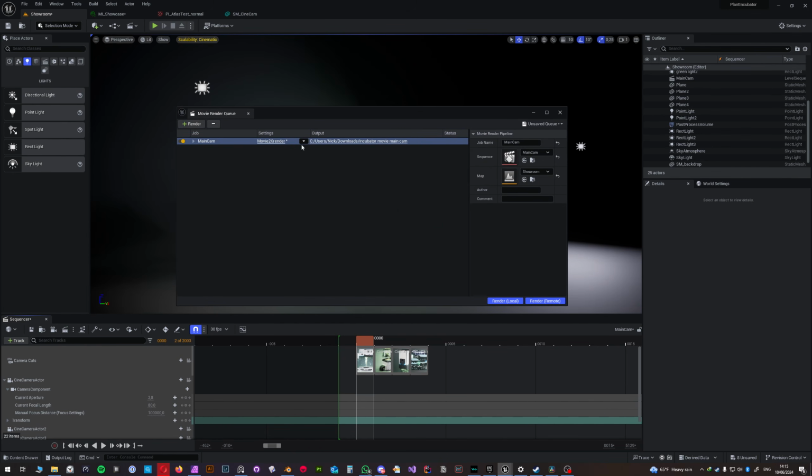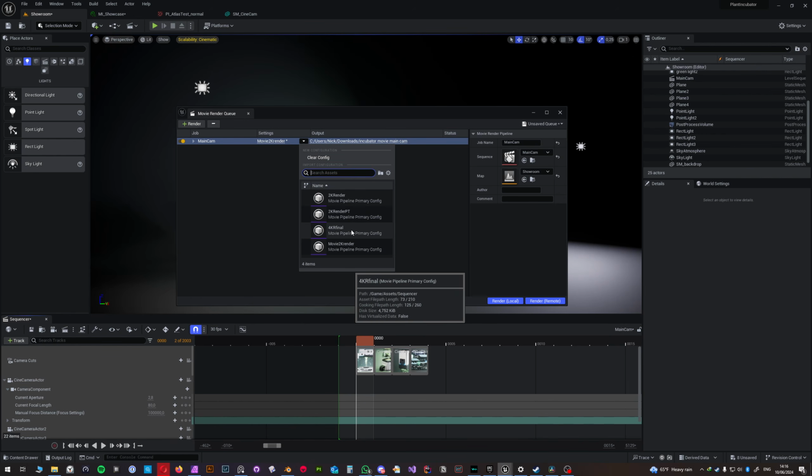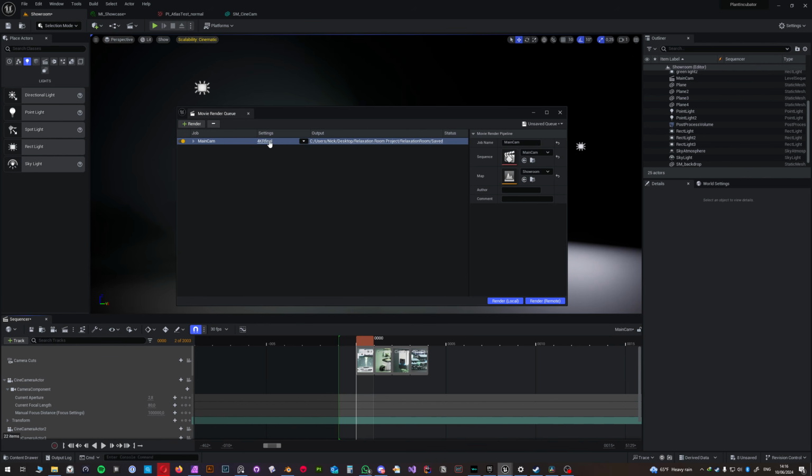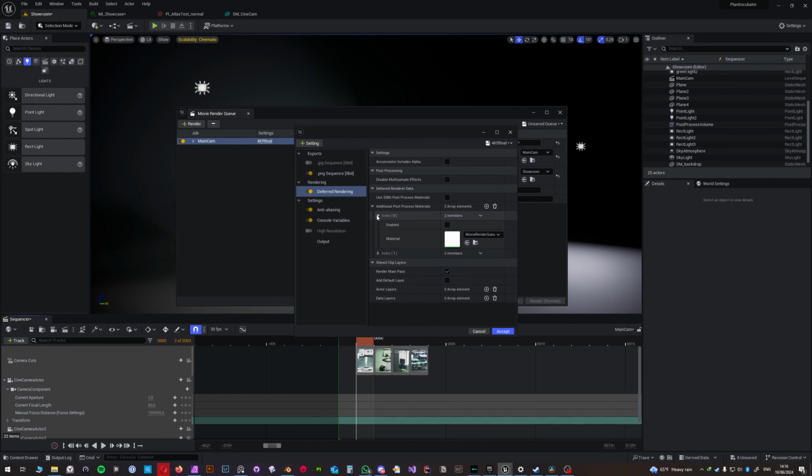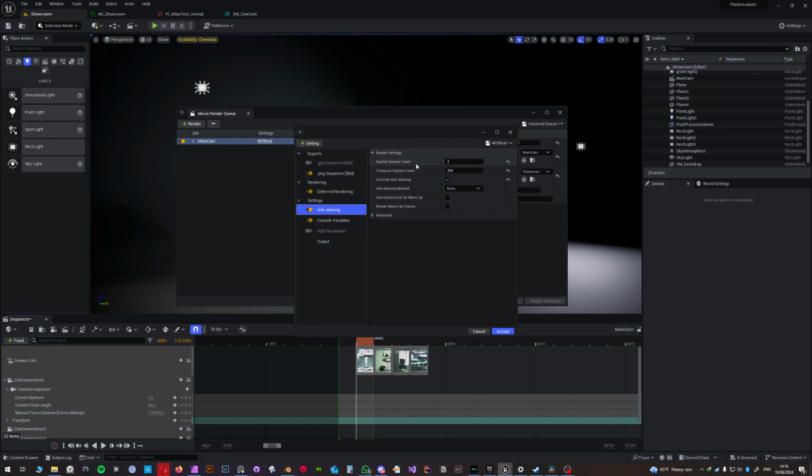So what we're gonna do, I already have my setup saved. You can literally just copy what I've done. But what I've done is basic. It's a basic PNG sequence. You can fix it up from here. You can select what you want. So I undo the JPEG and just do the PNG. Deferred rendering. Render main pass. Leave it on. It says additional post-process materials, but these I think are by default. Anti-aliasing, yeah, this is fine. You want some anti-aliasing.